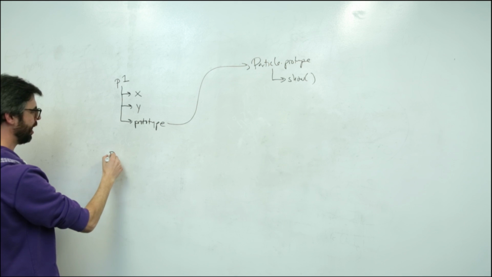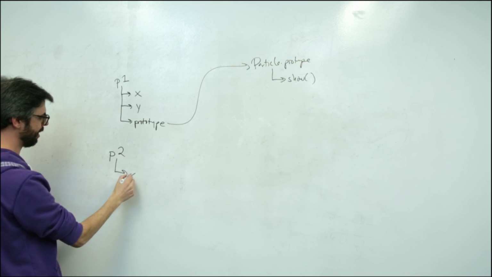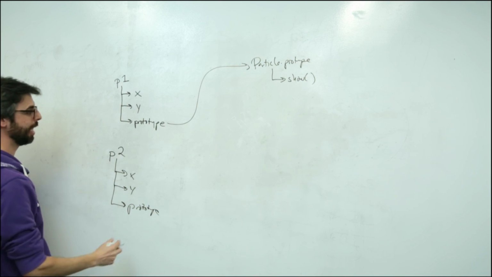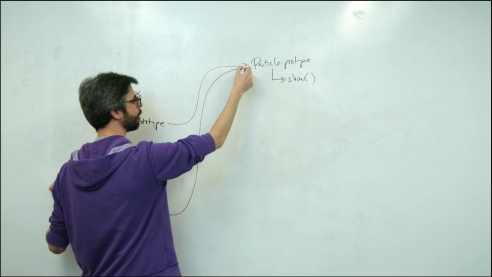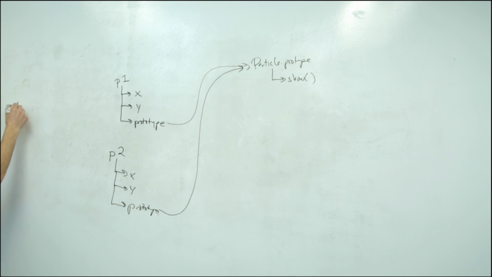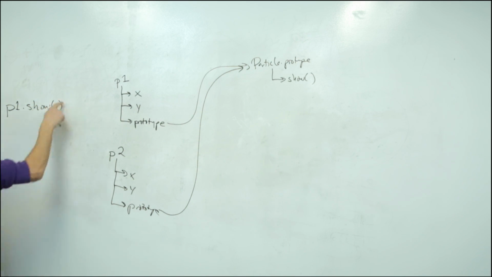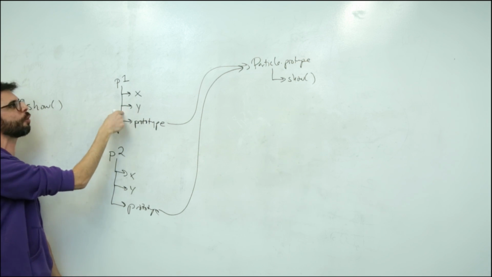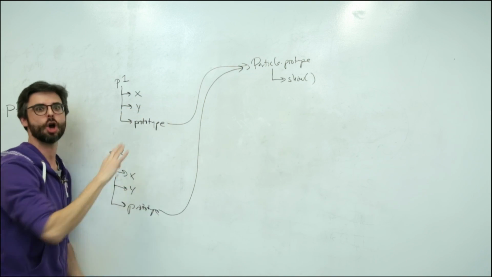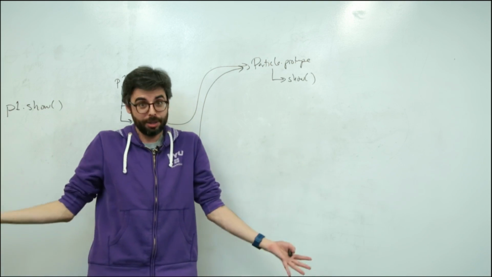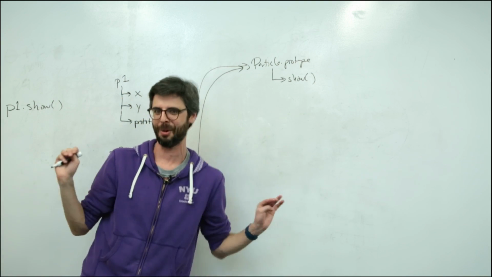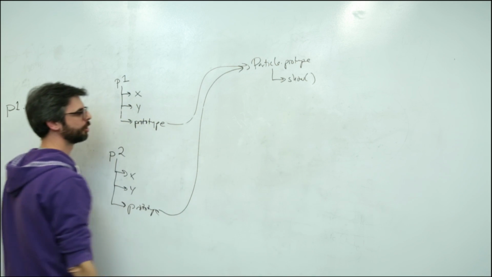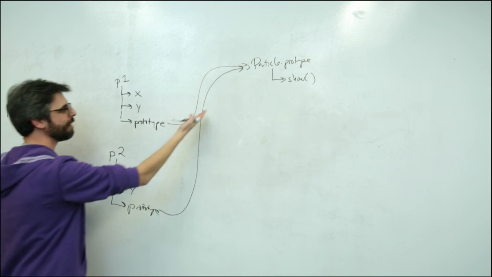So now, if I say P2, and I have an x and a y and a prototype, this is also pointing to particle.prototype. So if I say P1.show, it looks, is it in here somewhere? Nope. If it was, it would execute the show function. I could override what's in the prototype by having this particle have its own individual show function. I don't know why I would do that, but you could, and maybe you can think of why. Not here, go look in the prototype. There it is. So this object is going to get functions that are available in the prototype.